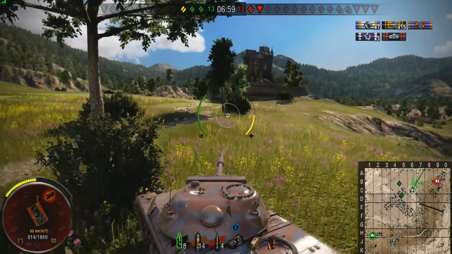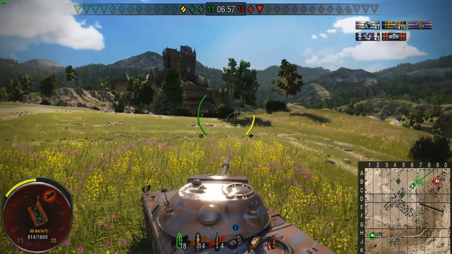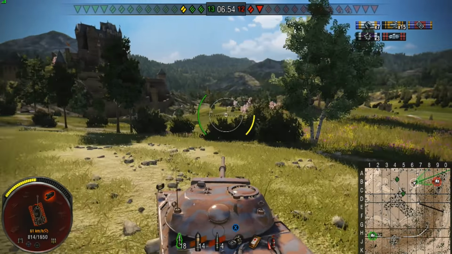We're down 2 tanks. We're up by 1 tank, 2 tanks to 3. But one of the tanks behind me is pretty low health. I'm on half health.